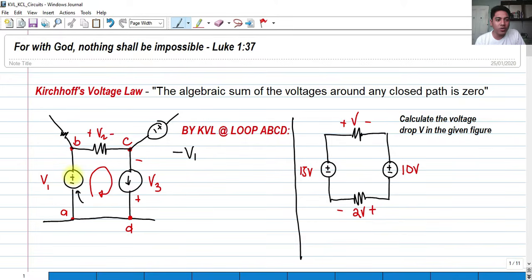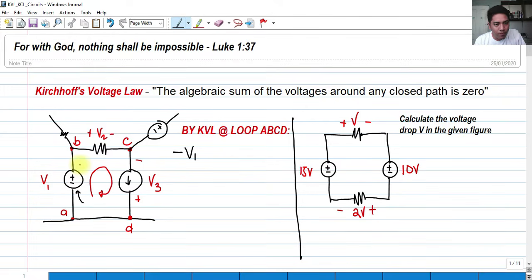But you must be consistent also that if you use positive here, the current leaves the positive, then you should be consistent also that on the next element, you're going to write the sign on which the current leaves. Okay? But since we started from where it enters, negative, all of the elements that we're going to consider as a sign of our voltage should be where the current is entering. Okay? So it enters negative V sub 1.